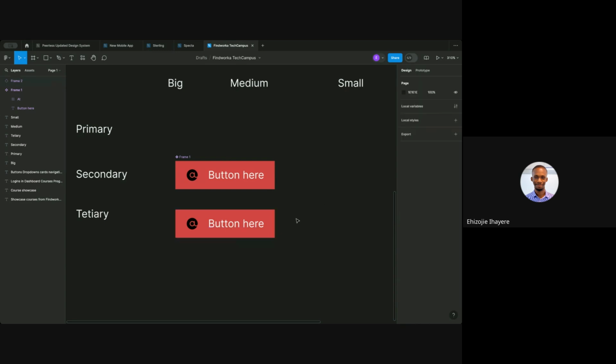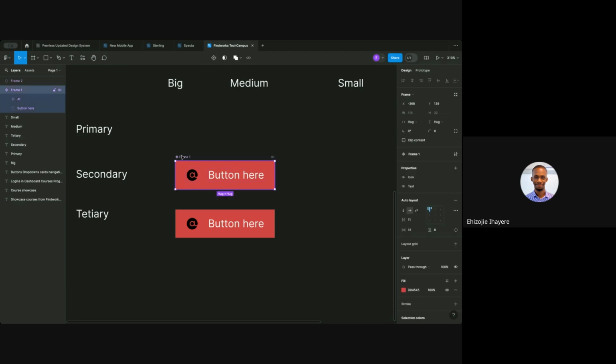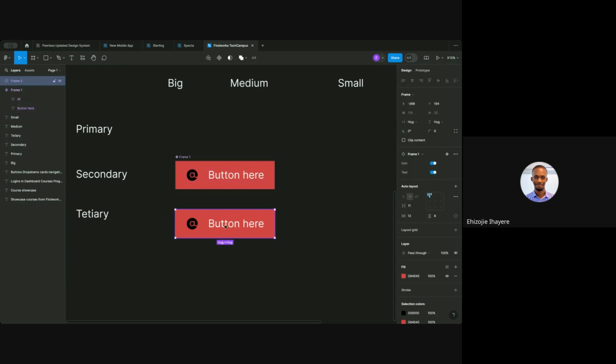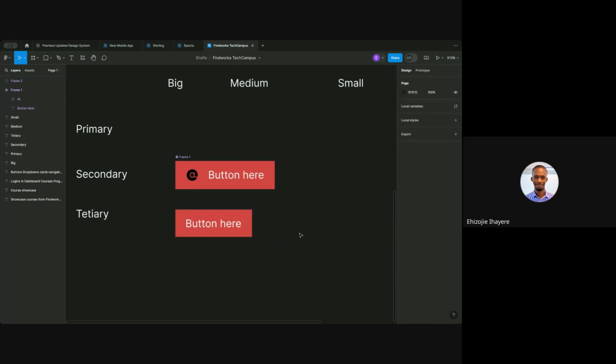So now if we are creating so many buttons, this is our master button, but you are creating a button that doesn't need an icon. You have to create another component button. You necessarily do not need to do that. You can configure everything from your master button here. So I can set my icon to be false, and I have my regular text button.